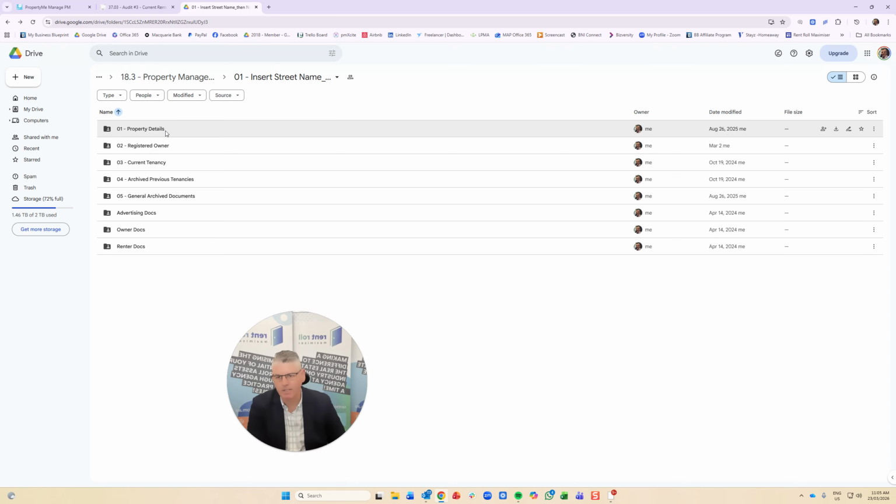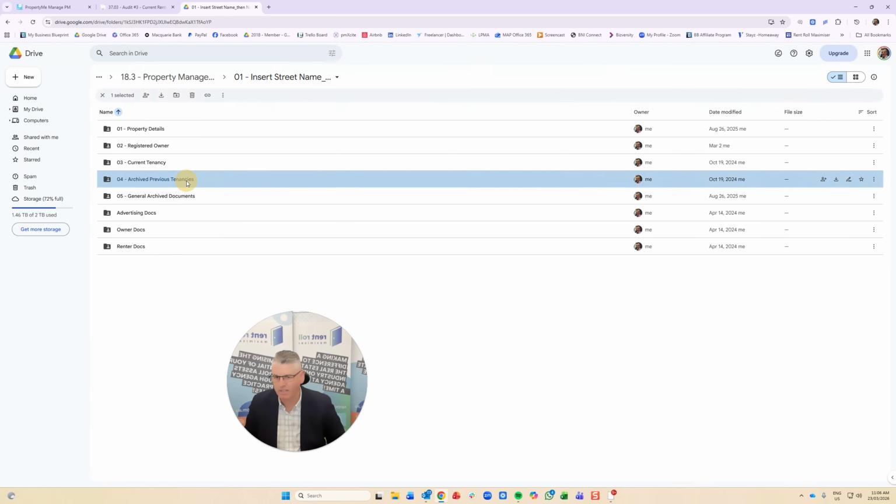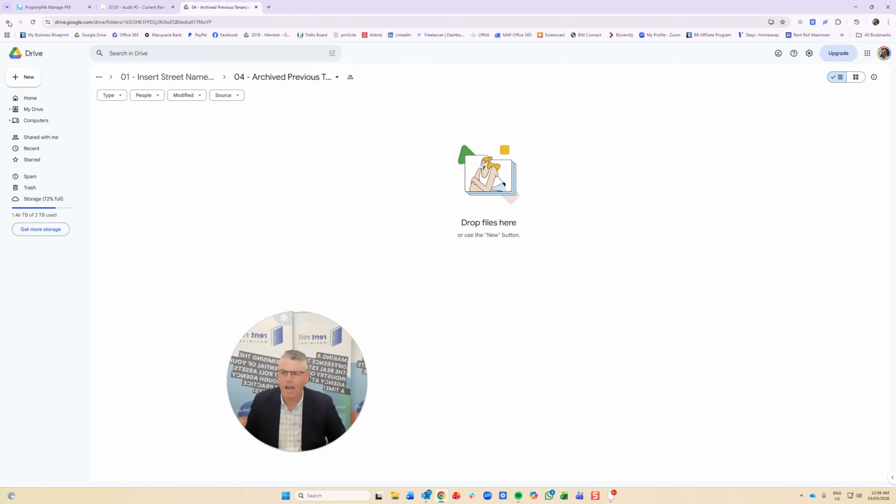So we've got our property details, our registered owner, our current tenancy, any previous tenancies that would be sitting there. Now, typically you wouldn't have a current tenancy and a previous tenancy sitting inside the folder, because the previous tenancy would need to be archived.